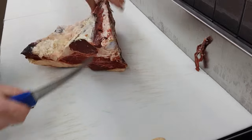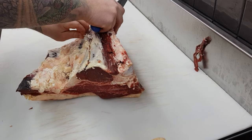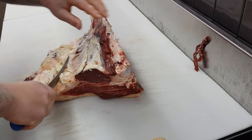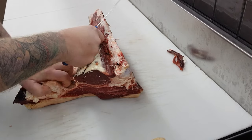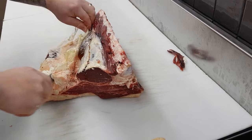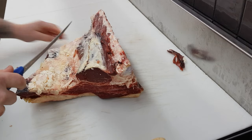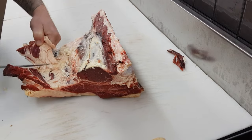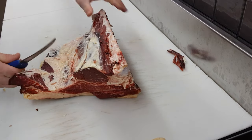Now that we've cleared the top up we want to take that kidney fat out. There are seams keeping that kidney fat on there, so if you can get your fingers in underneath one of those seams it'll make it a whole lot easier to remove. By removing the majority of that thicker creamier kidney fat it'll make the meat a whole lot more pliable and a lot easier to remove the rest of the fat after this step.